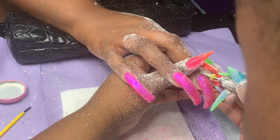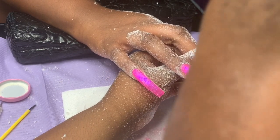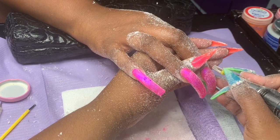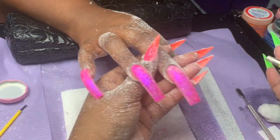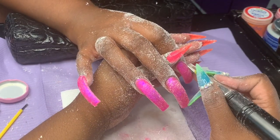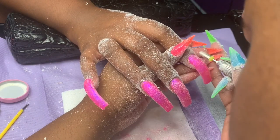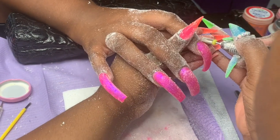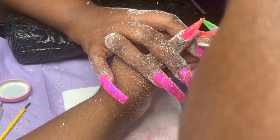So my goal here is to, I think they call it flush the cuticle. I don't know. But I'm just trying to get up in there and make that cuticle look nice. It's not going to be bulky. It's going to look like it's coming out of the nail, like she grew a pink nail. That's what I want it to look like. Like, she grew this.